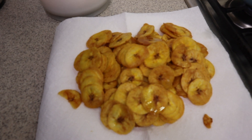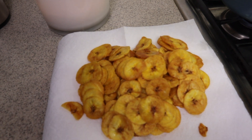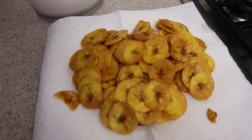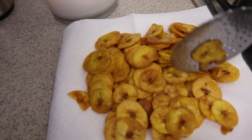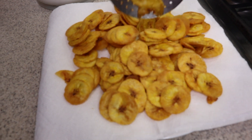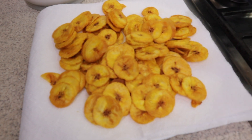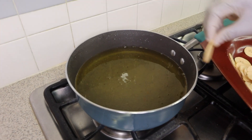From here I'm going to go ahead and sprinkle just a little bit of salt on it — just like that. Then we go into our next batch. If you've noticed, some of the plantains are sticking together. If I had dropped them singly into the grease then each one would look individual. But when you drop them together sometimes they stick, so in this next batch I'm going to try dropping them singly so you can see exactly how it turns out.